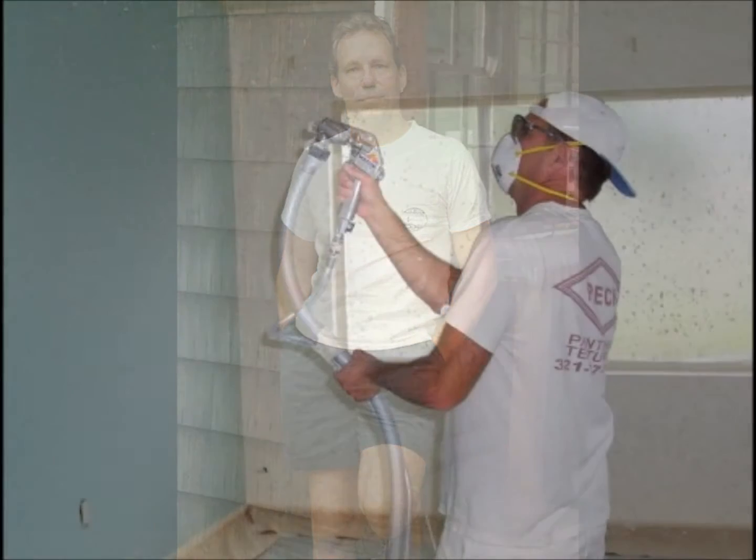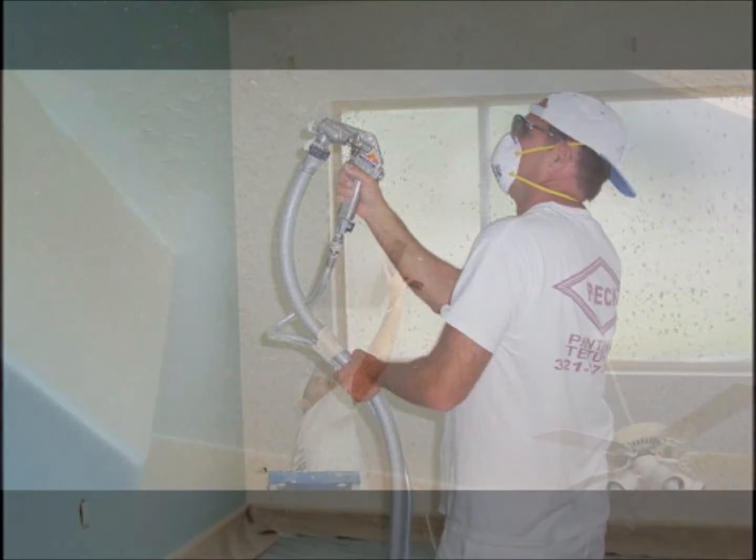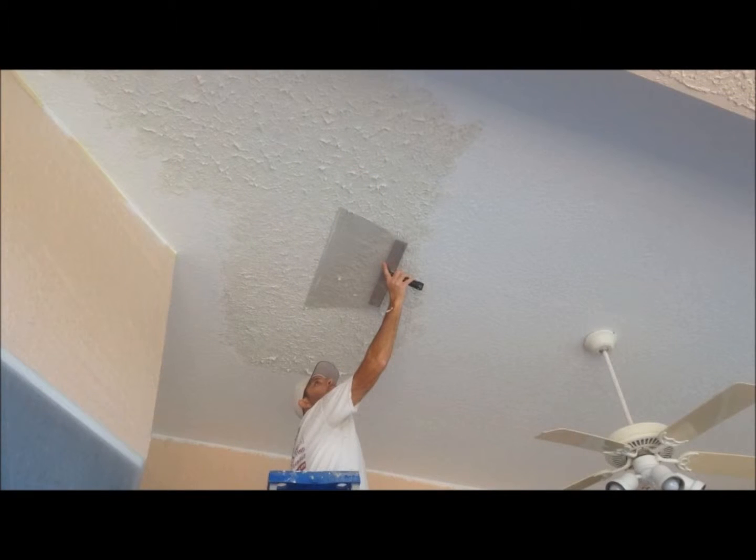Hi, this is Richard Cogent, Paint Techniques. Knockdown plaster is a finish used on the walls and ceilings of many houses built in the last decade or so. It's become popular with home builders because it hides imperfections, is quick to apply, and doesn't cost very much. But it's also a notoriously difficult surface to paint, which is why most builders just spray everything white and leave it at that.